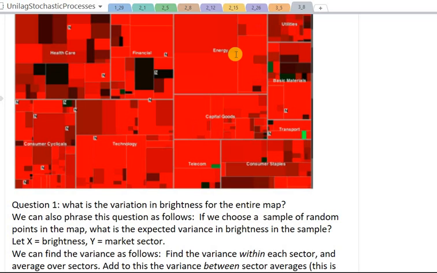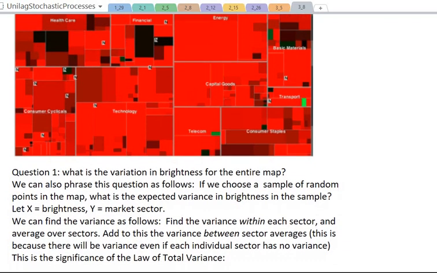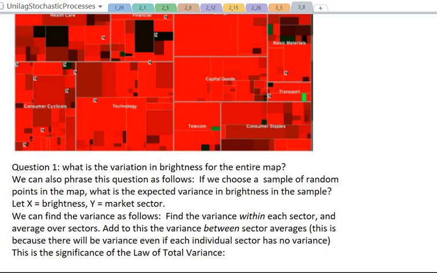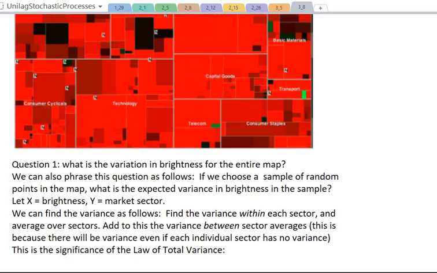total variance. Now there's an additional variance, because once you color each square by one color, you still have a variation between squares. Now it turns out that the variation between squares and the variation within squares simply add. This is related to the fact that if you have independent random variables, their variances add. So that gives you the law of total variance.